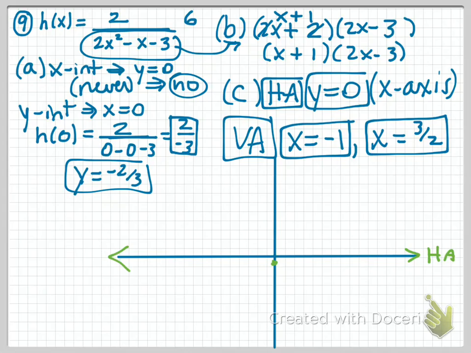Let's see if I can get a little closer here. There we go. Wait, why am I doing that? Let's use the straight edge tool. Let's get a green bar to represent our asymptote. And it's going to be right there. And we'll continue on down, of course. Oh, that's terrible. Let's try it again.